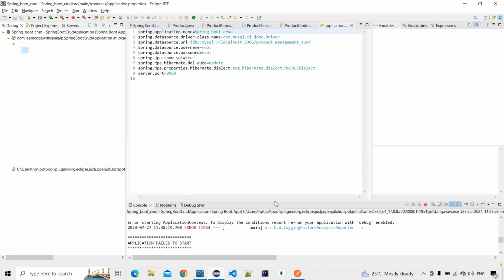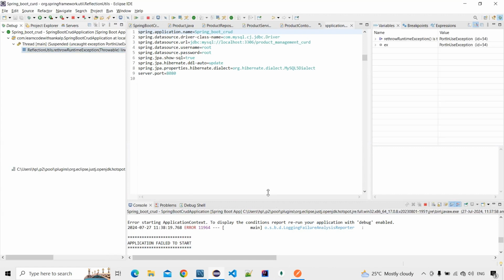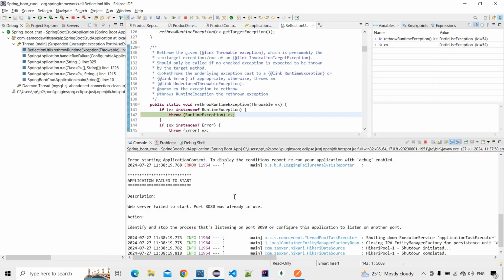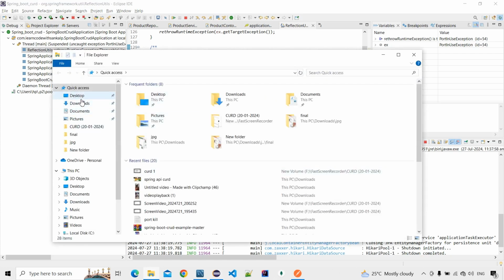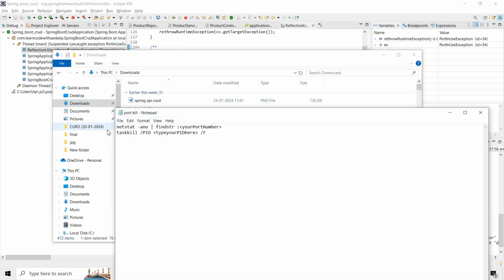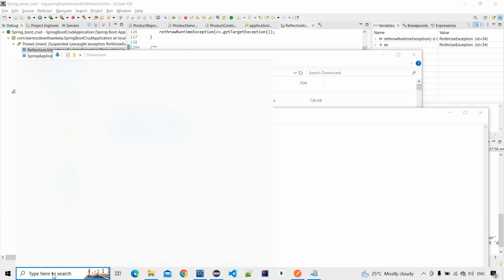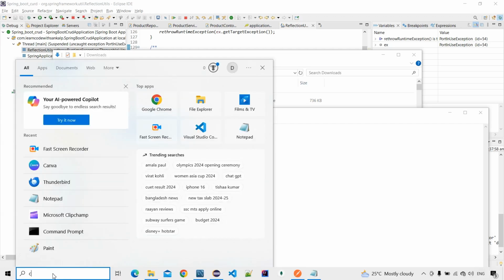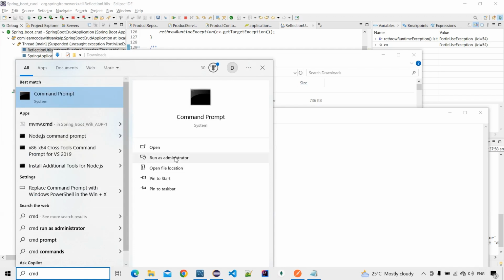Okay, this port is already in use, guys. Then we have to kill this port and run this project again. For killing this port, I already have one script, so we are adding that. We run cmd as administrator.